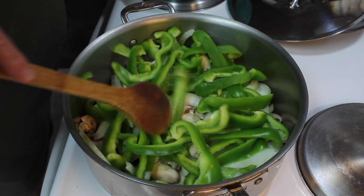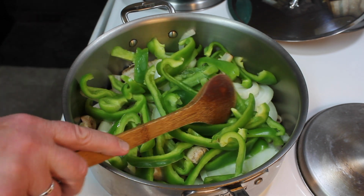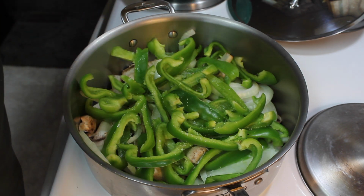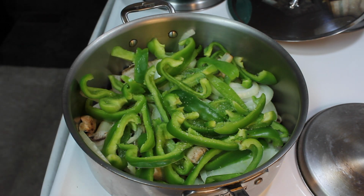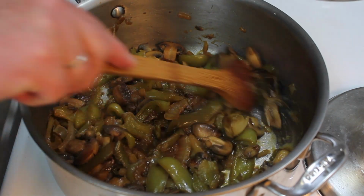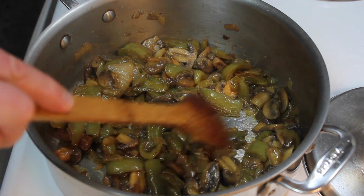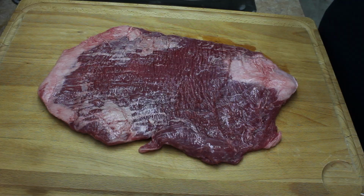That was a pound of mushrooms and 1 good size onion. It wasn't giant, but it was pretty big. Some salt in here too. We're going to let this cook away. Well, this is cooked down and gotten soft. That's what you want. At least that's what I want. And I'm going to turn the heat off and let this cool down.